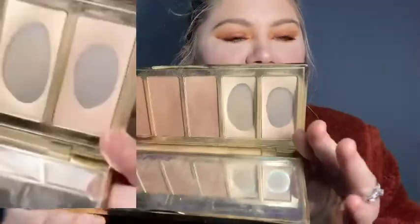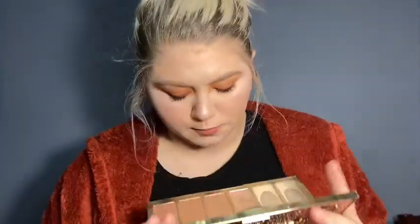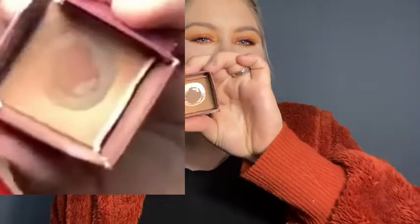Moving on to powder — the only powder I have is my Park at Princess palette by Tarte. Let me open this up — chisel, peach — these two shades, you'll see on the screen, not very much progress whatsoever. Then moving on to bronzer — I did not even use this one this month, so there's no progress to show. October was an odd month. My other bronzer is my Benefit Hoola bronzer — I used this a handful of times so there should be some progress, but not much.